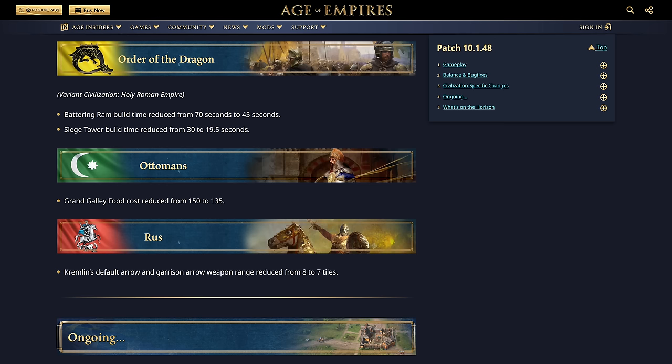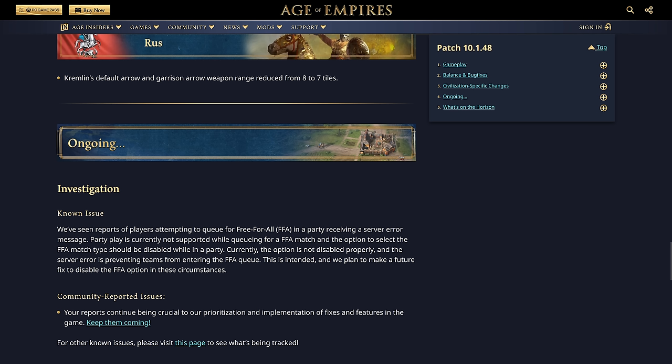Ongoing. Known issue. We've seen reports of players attempting to queue for free-for-all in a party receiving a server error message. Party play is currently not supported while queuing for an FFA match, and the option to... Does that mean they don't want you to play with your friends? And the option to select the FFA match type should be disabled while in a party.